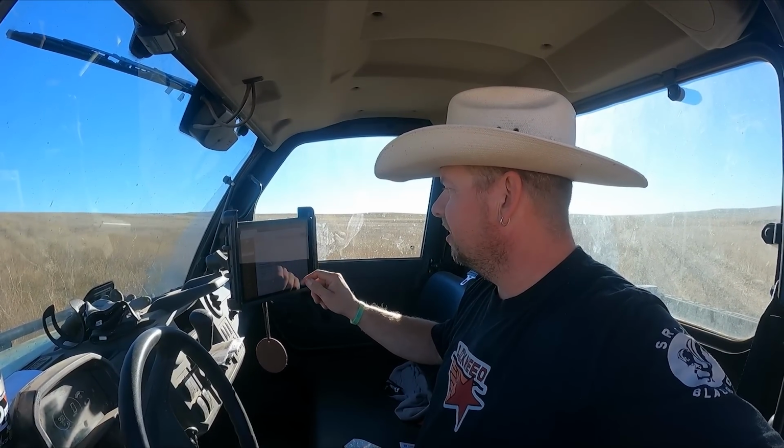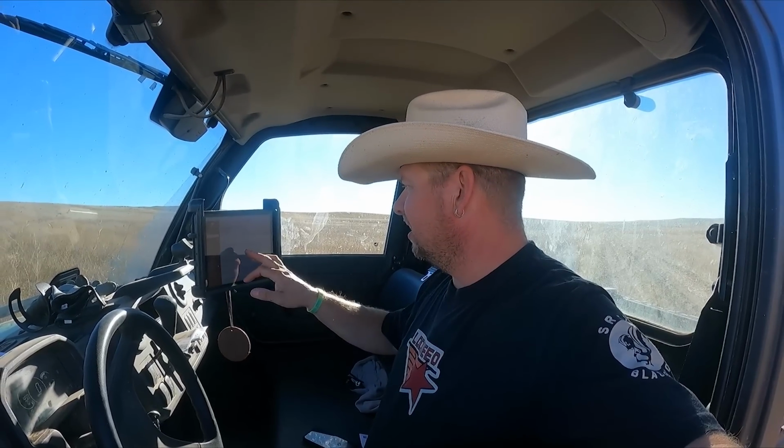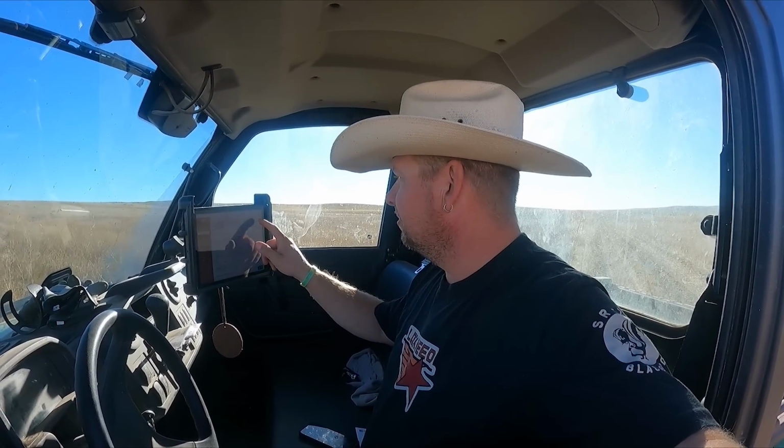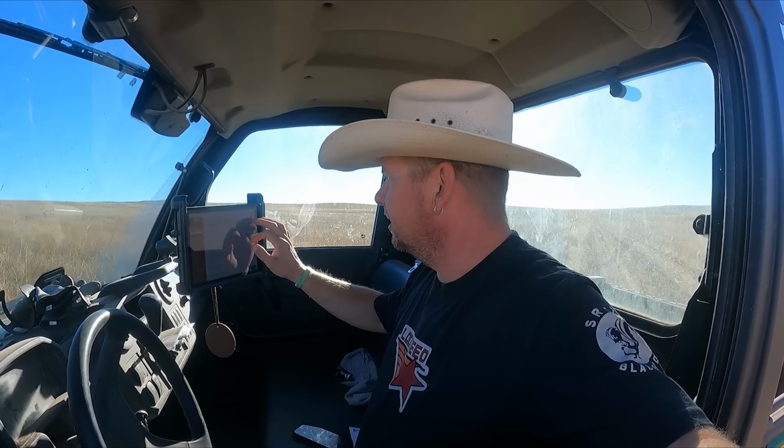And from the information on here, I can see she's 14 years and 6 months old. If I take a look at her health tab, or her performance tab, there we go, we can see what she's doing. Last time we weighed her was on June 17th. She'd gained 55 pounds. She did have a calf this year, so she's looking good there. She weighs 1,205 pounds. It looks like she's losing some weight. She's a little thinner than that. We'll weigh her when we come in for preg checking.